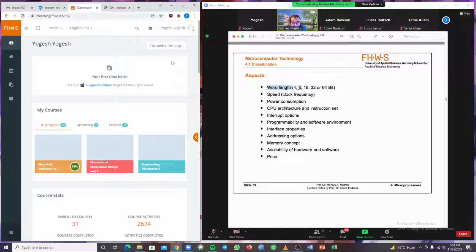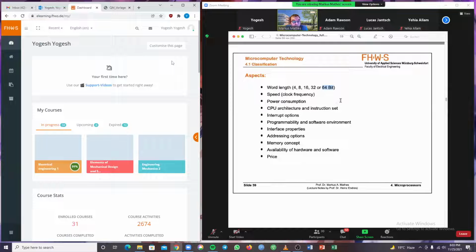So 4-bit machines, 8-bit machines, 16-bit machines, 32 or 64-bit machines. Today, we all use at home 64-bit machines. 10 years ago, we all used 32-bit machines, and I hope we will also see in the next years some 128 and 256-bit machines.